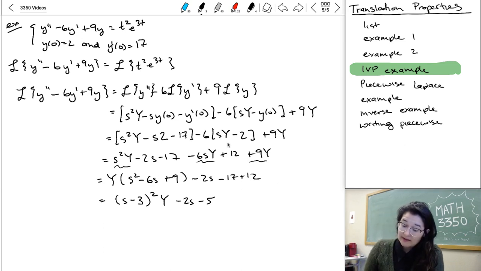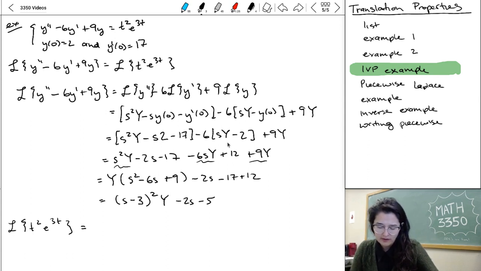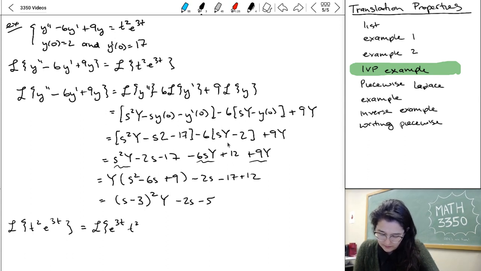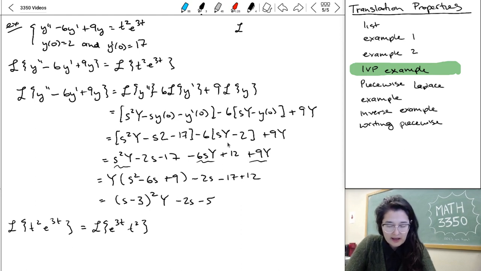And then taking Laplace of the right side, I'm going to look at Laplace of t squared e to 3t. And I think in the order that we work with it, we're used to seeing the e up front, but now it looks like that property we just learned, L of e to at f is equal to big F of s minus a.